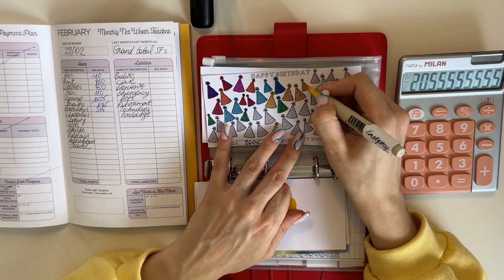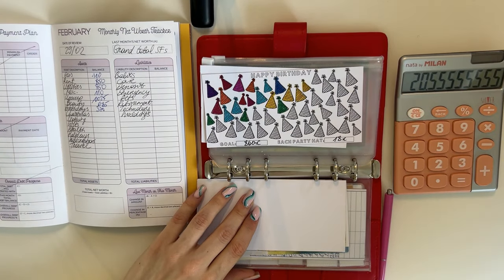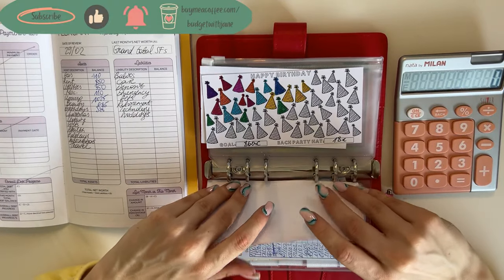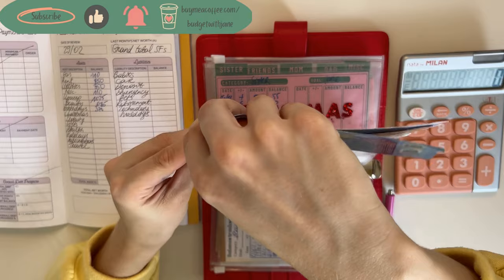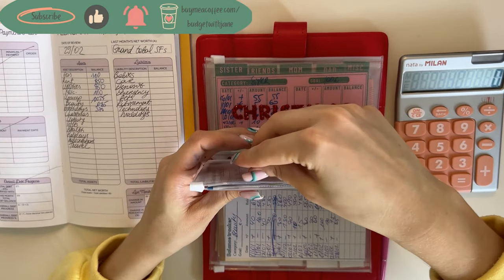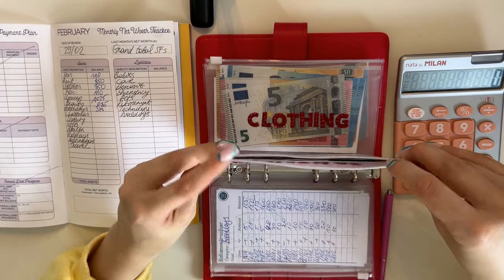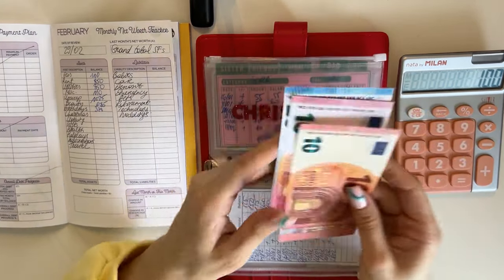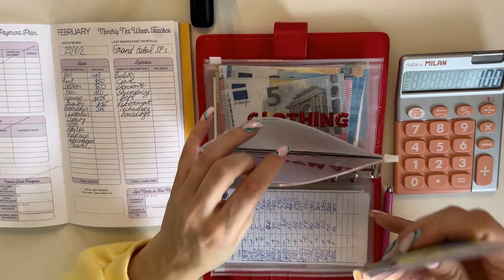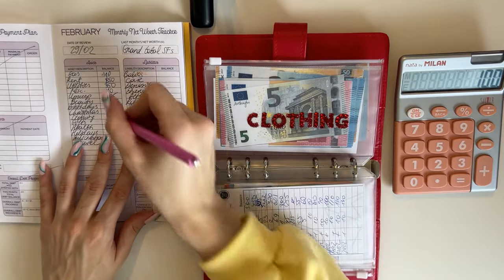Let me quickly do that. Okay, perfect. This is getting colorful and nice. Okay, so birthdays is all done. Next up, we have Christmas. And I know we have 100 and sister and plus mom. We have 20, 30, and 40. So that's 140 in Christmas.